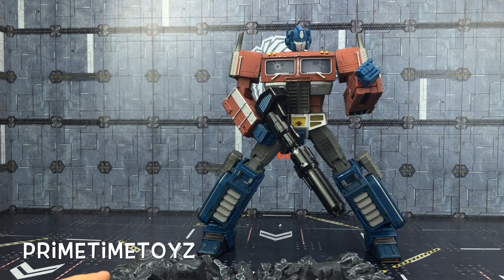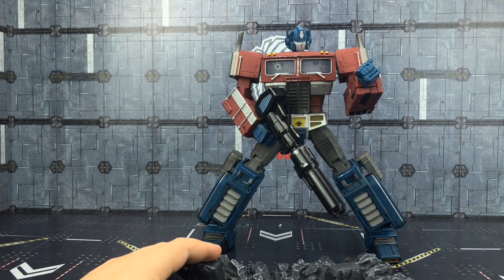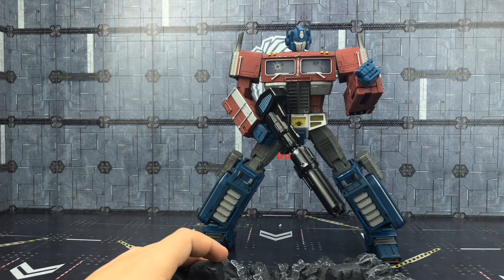They're coming from Prime Time Toys — Greg's ordered some and intends to sell some on my store. Each one will have a license number on the base to tell you exactly which number you've got from the production. This being a test shot doesn't have it but yours will. If you're interested, just pop by and see me and the money will go straight to Prime Time Toys.